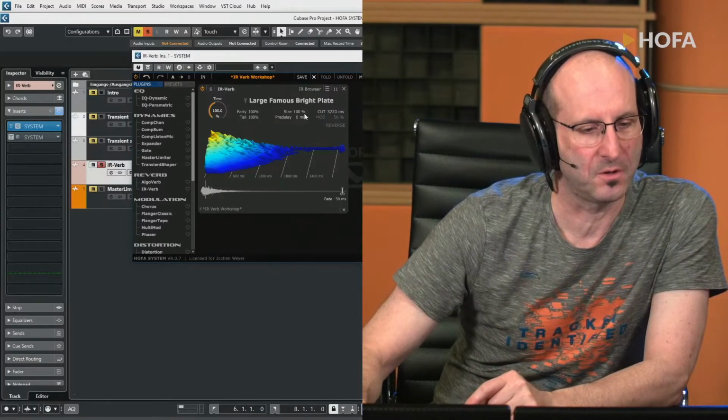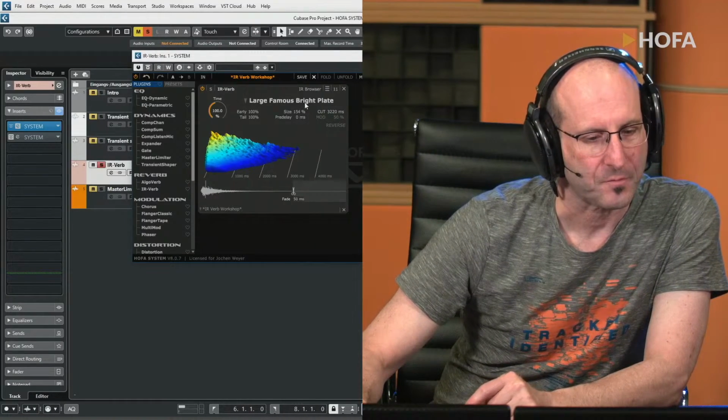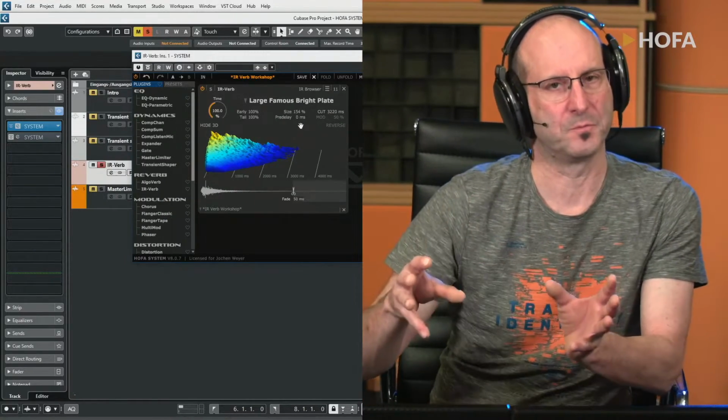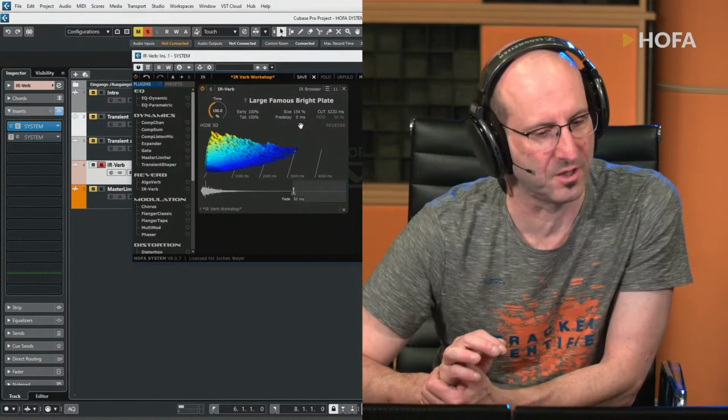So the time control is only changing the level of the reverb toward the end, and the size control is changing, it's a time stretching actually.